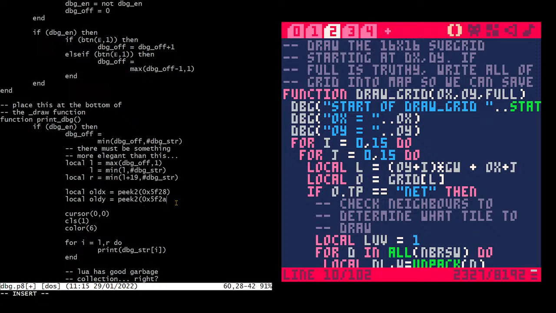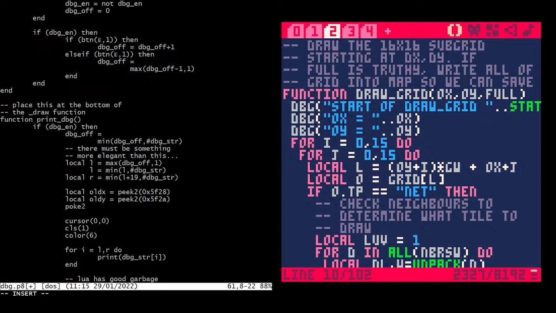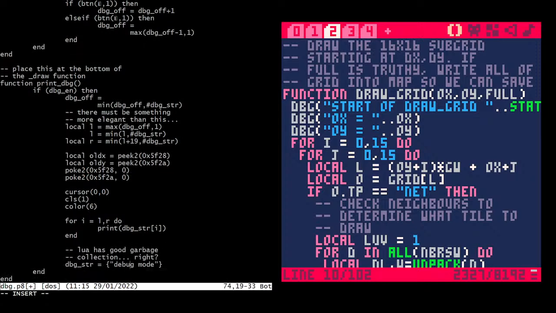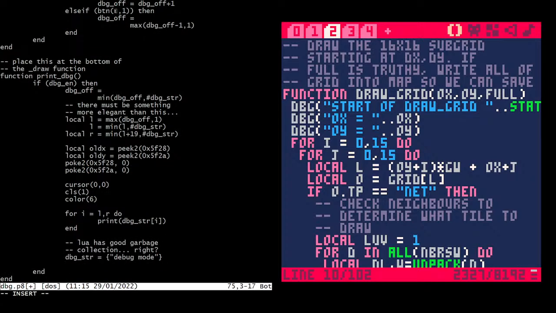No idea if this is going to work. And then poke 2. So we do all this, then we put it back the way it was.